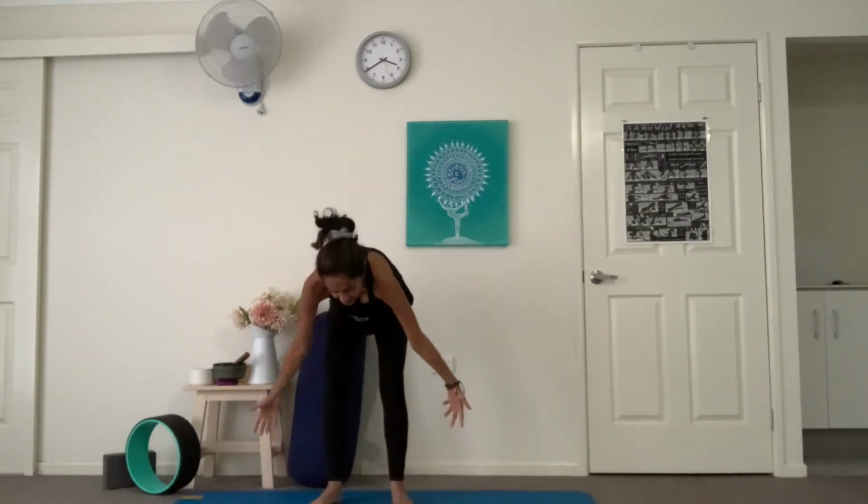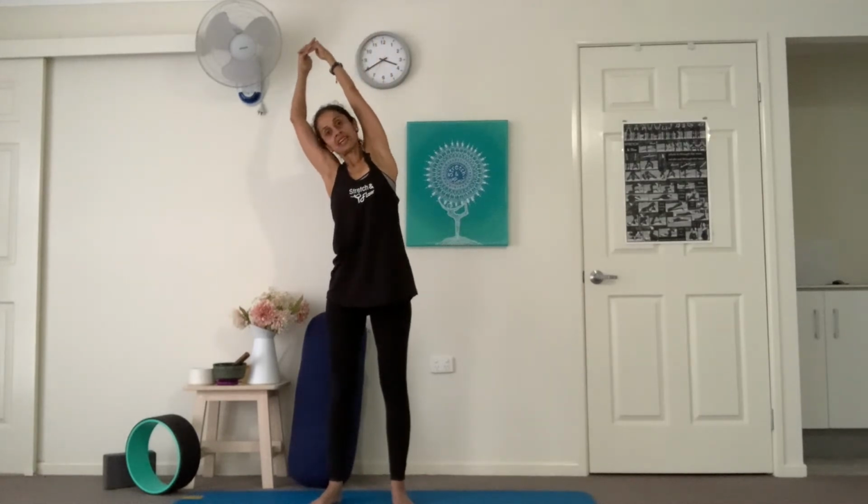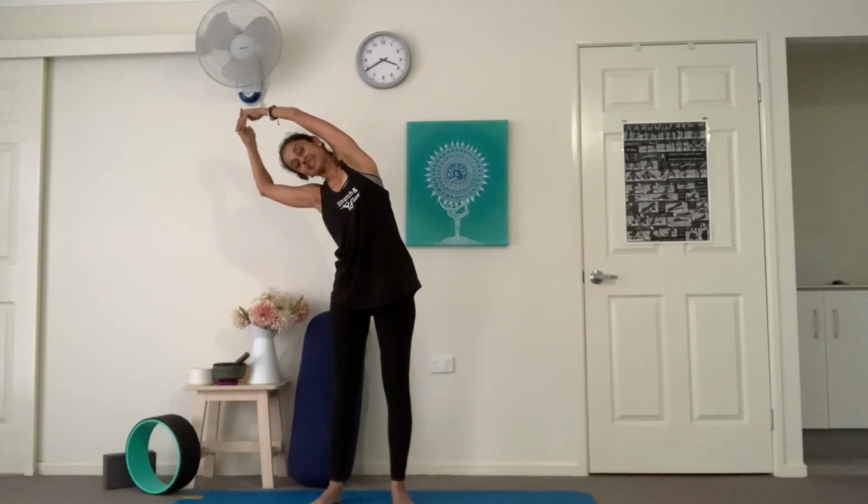Let's sweep the arms up all the way to standing, interlacing the fingertips at the top. Take a breath in, pull up from the waist. As you breathe out, just taking a stretch to one side. Often we can get stagnant in the side of our body. Release any tension there, use your breath.